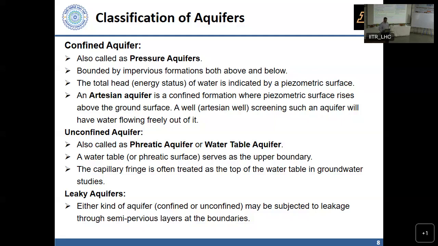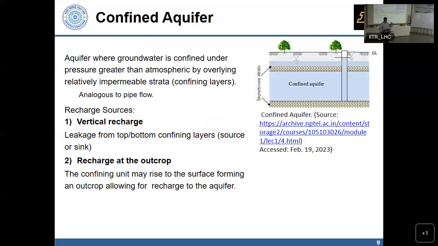So for confined aquifers, groundwater is confined, it's under pressure. And what this picture shows you are the confining or the impervious layers in this case. This is the portion of the confined aquifer. If you were to drill a well, the water in the well would rise to a certain height, which would be an indication of the pressure head, the piezometric head in the main aquifer. And one of the things that becomes important is if we have a well that is screening the entire thickness of the main aquifer, the height to which water will rise in that well, what do you think that's going to represent?